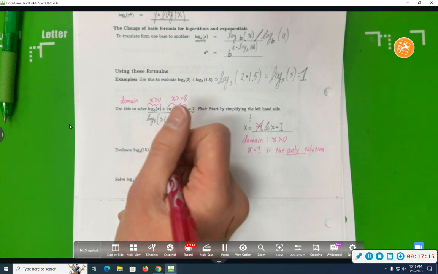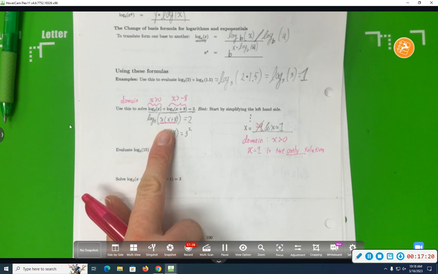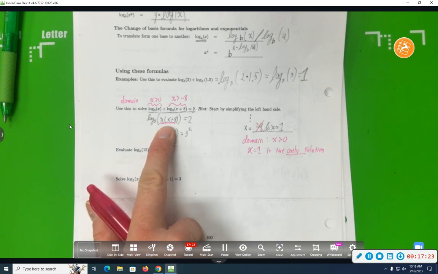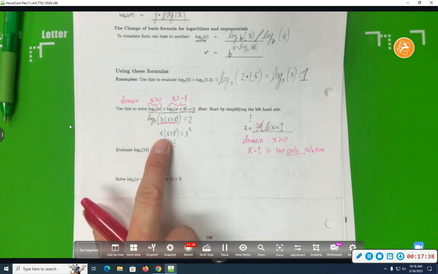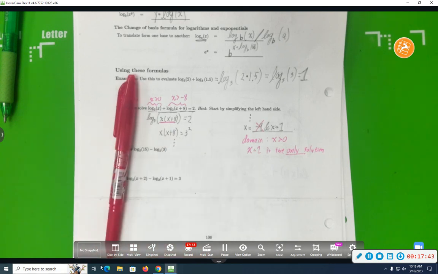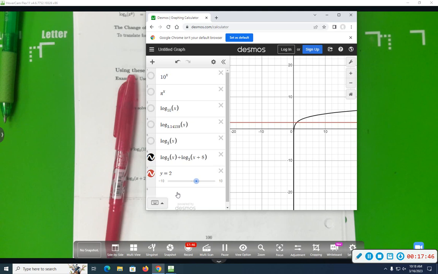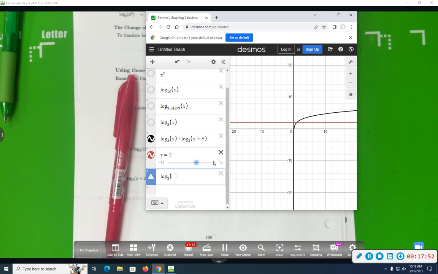And let's just see where the domain got enlarged. So let's think about plugging -9 in, because that's the number that we saw. If I want to plug -9 into the expression that I just underlined in pink, would the result be positive or negative? Positive, because it would be a negative times a negative. Oh, so neat. Both things have to be positive here, but here, because a negative times a negative is positive, the domain has gotten bigger. And we can see that again by looking at the graph. Let's look at the graph of log base 3 of x times x plus 8.